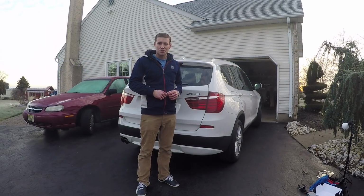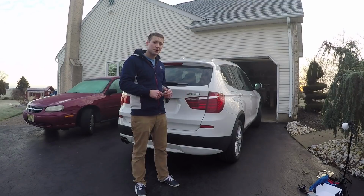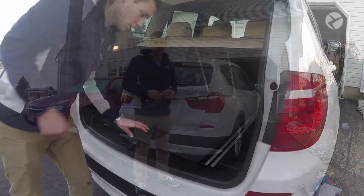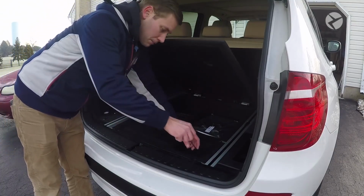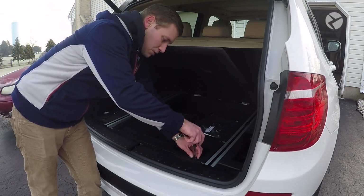Hi, this is Brian. Today we're going to show you how to install a BeamerTech rear view camera on an F25 X3. So the first step we want to do is disconnect the negative terminal of the battery. Whenever you're working on any electrical components, you always want to make sure that you do that.